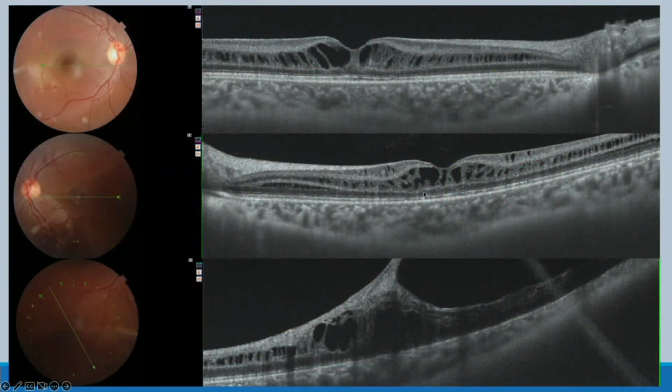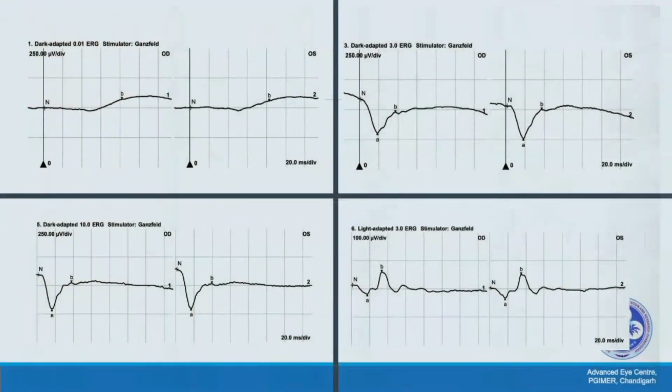So you don't have any doubts in the diagnosis, but 50% of the patients will present to you when they don't have peripheral schisis, and have very mild schisis at the posterior pole, or it may not be present. So it is difficult to diagnose why these patients have low vision at that time. But once you do a full field ERG, what do you see? You have a very normal A wave coming, but there is no B wave. There is no positive component to this dark adapted ERG. So that shows you that this is an inner retinal dysfunction. There is schisis that is present in the inner retina. So the B wave is absent and the A wave is coming normally.